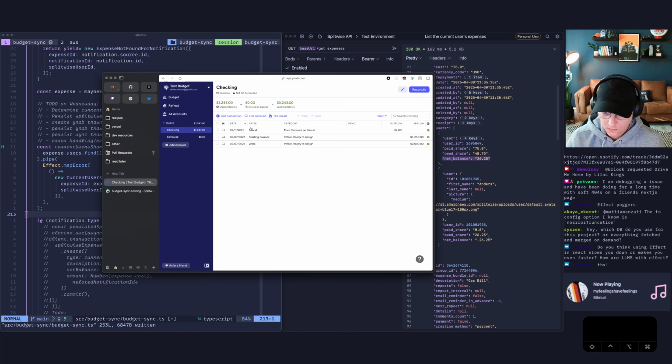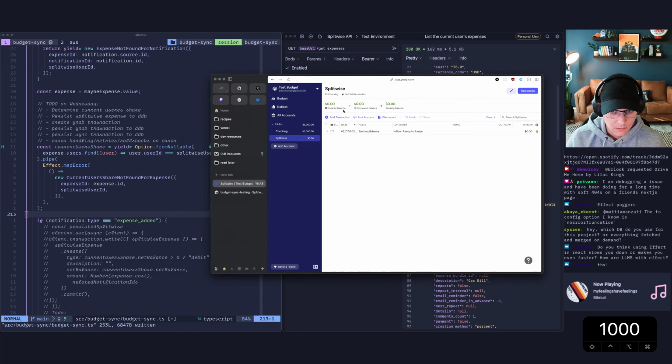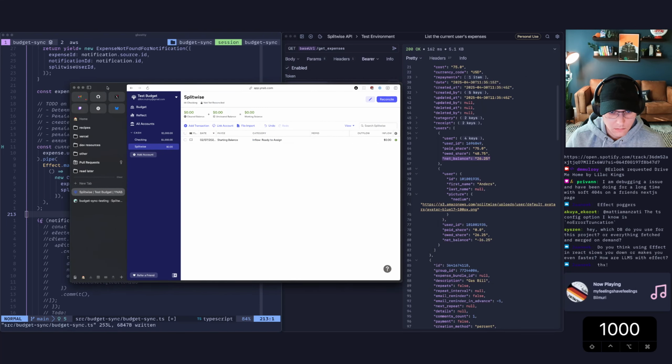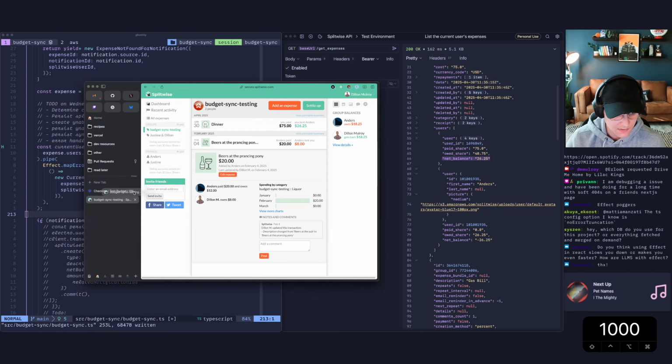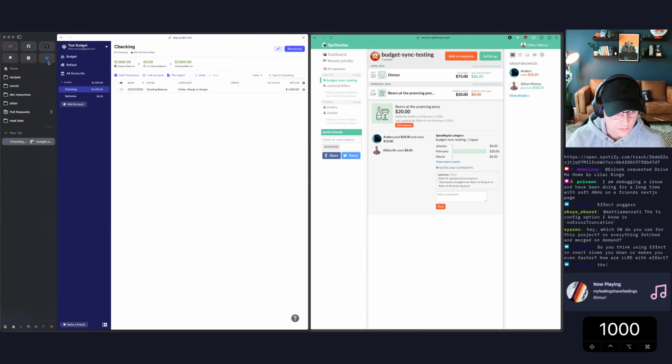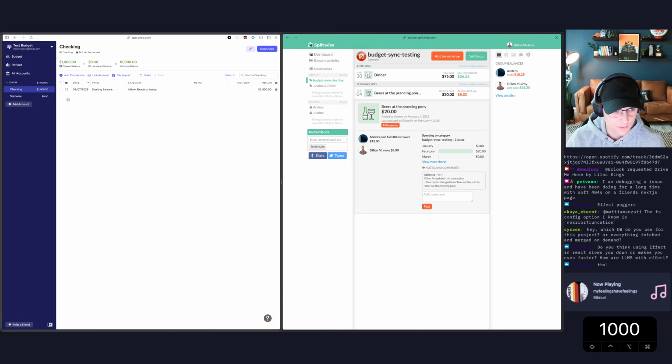All right, so let's delete this. And we can delete this. And let's just make this a flat $1,000 to make this easy to work with. And in here, we would say, let's split these side by side just to get a clear picture of what we're thinking about here.